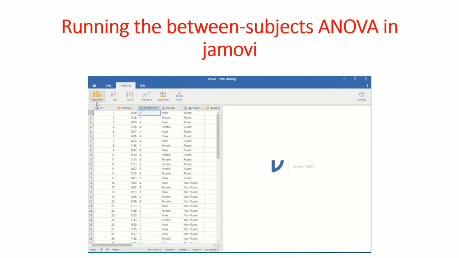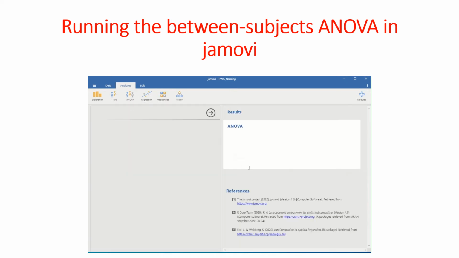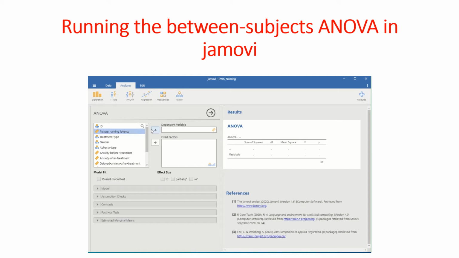So we started with exploration for descriptive statistics, then we worked on t-tests and different types of t-tests. Now we're moving to another tab which is called ANOVA. So you click on ANOVA, again on ANOVA. We're going to put the dependent variable here in this box, and the independent variable is treatment type, which has three levels.